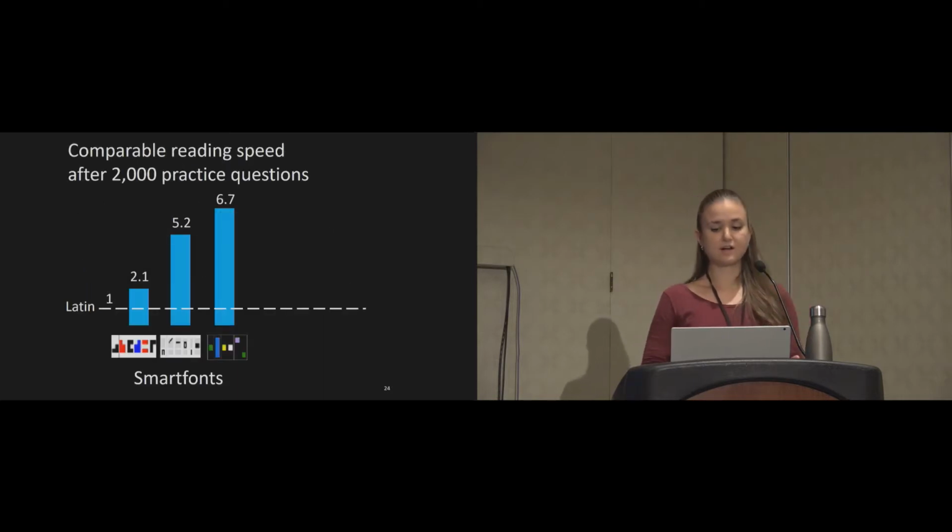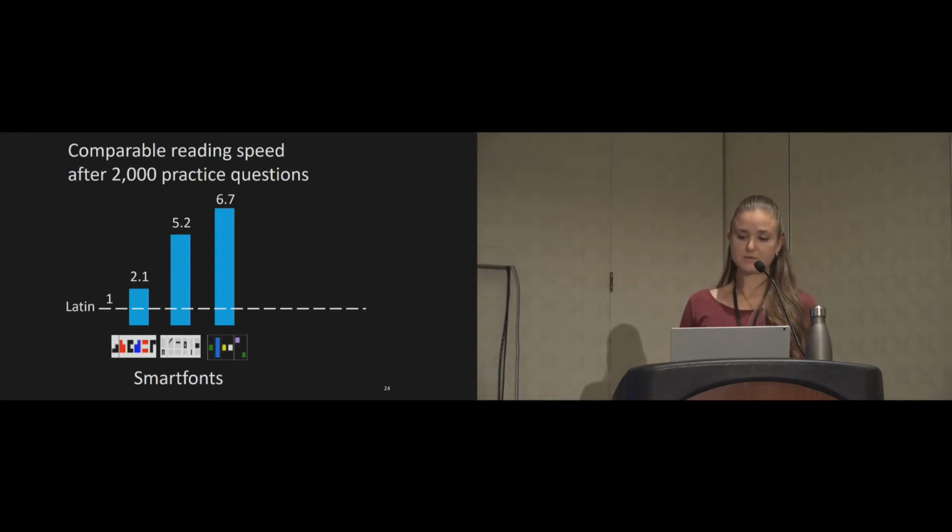So overall, we found that our Livefonts are comparably learnable to non-animated scripts. Here, I've provided the results from our previous evaluation using the same experimental setup for smart fonts, which again are non-animated scripts. And this shows the average speed at answering the encoded questions after 2,000 practice questions relative to Latin. So a value of 1 would mean they're answering encoded questions at the same speed as Latin. A value of 2 means that they're twice as slow, and so on.